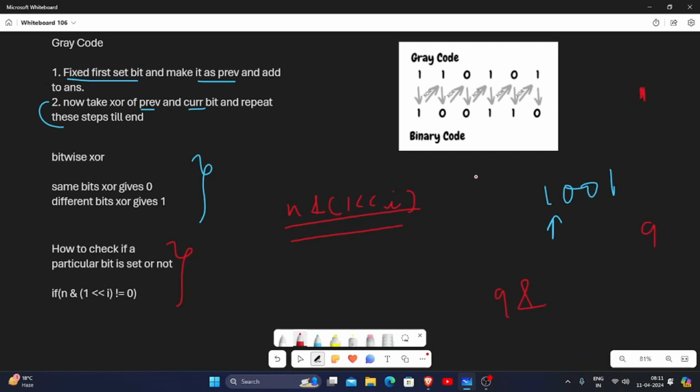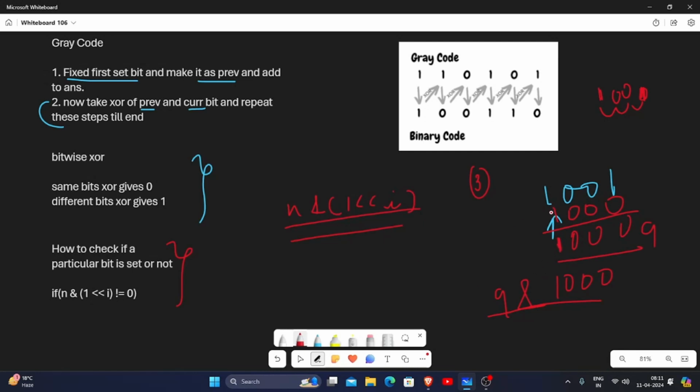So 0 1 2 3. It is actually 3. So we say shift 1 by 3 bits. So 1 bit, 2 bit, 3 bit. Our 1 will come here and the rest will become 0. And then we do 9 AND this number. Using this syntax, we actually get 1000. Now if I do the AND of these two, we have 9 as 1001 and this comes out as 1000. And 1 1 will always be 1 because it is bitwise AND. So we will get 1.